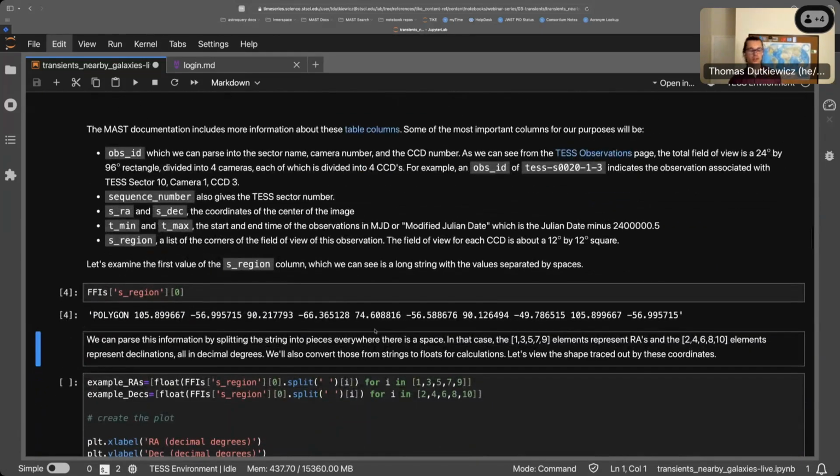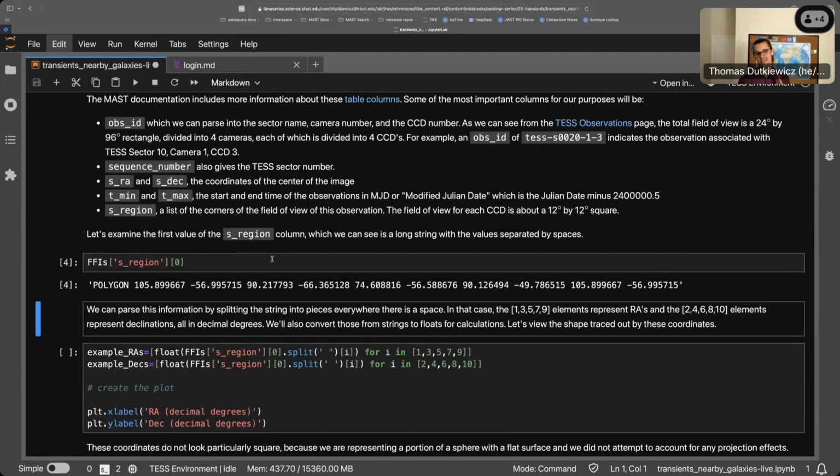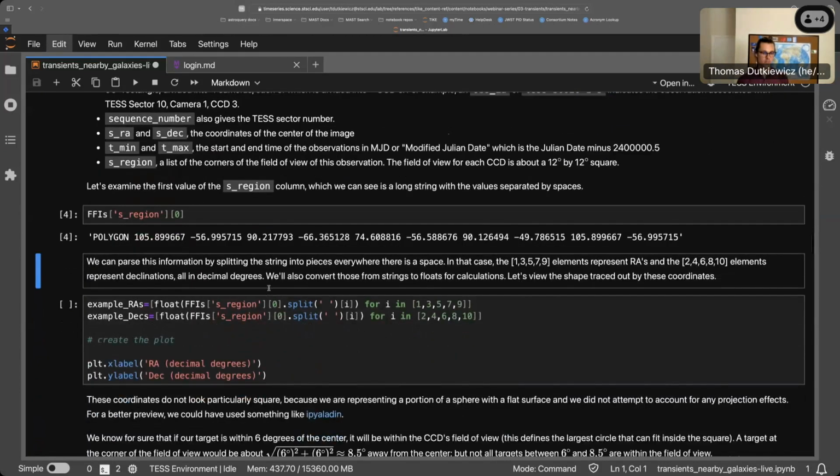This is what it looks like. You get polygon and then a whole bunch of numbers back to back. And really, these are the RA and Dec of each vertex of this polygon. So it's the shape on the sky, right? It's the spatial extent of the observation.